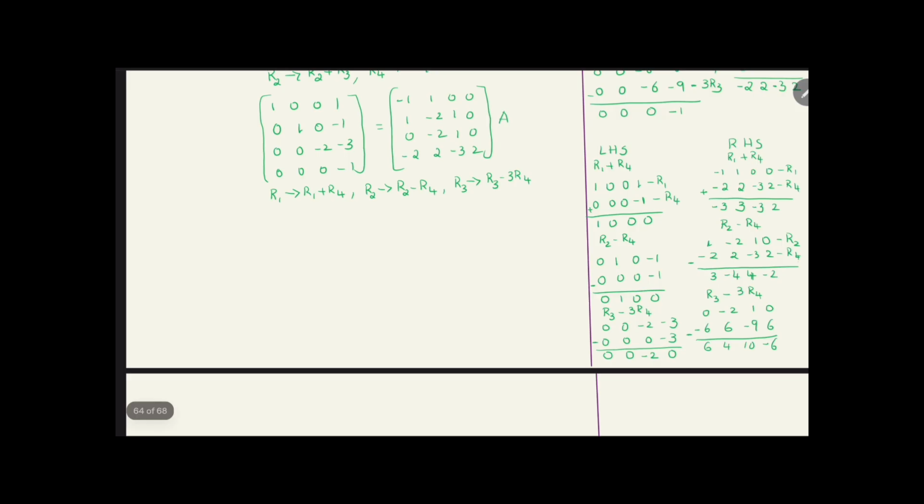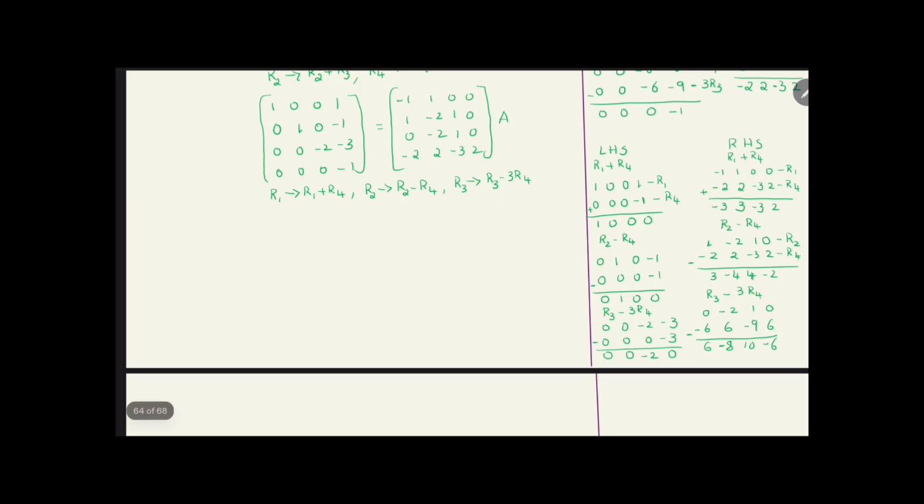Okay, let me check once again this operation. This calculation, let me check. It is 0 plus 6, minus 2, minus 6. It doesn't match here. It's wrong. It is minus 2 minus 6, minus 8. Okay, 1 plus 9, 10. 0 minus 6 is minus 6.